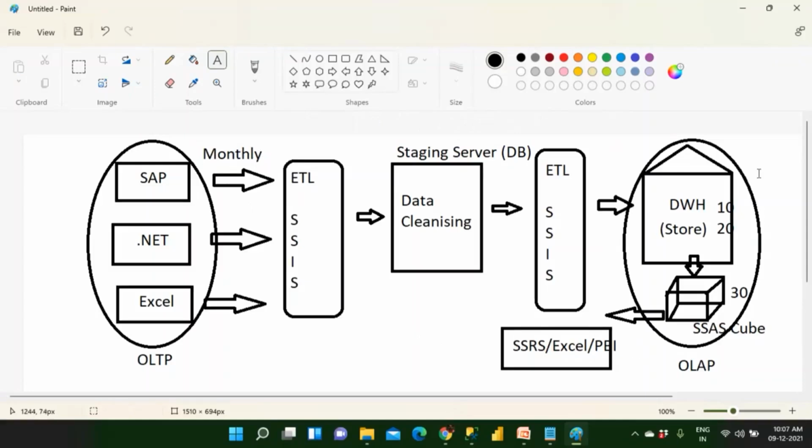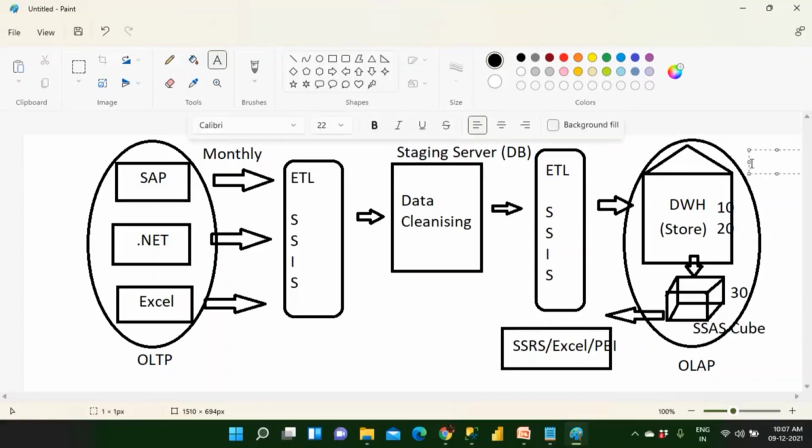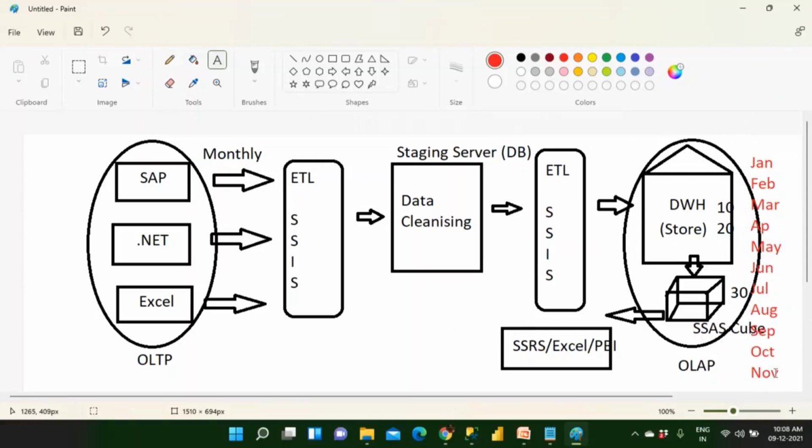So what is the meaning of this? I got January data here already, February data here, March data already there, April data there, May data is there, June data, July data, August data, all the data is available here. There is no problem, right? So you have September data, you have October data, November data also went in one week ago. So I can see in the report sales till November, right?